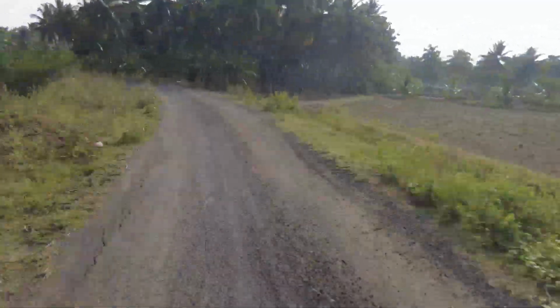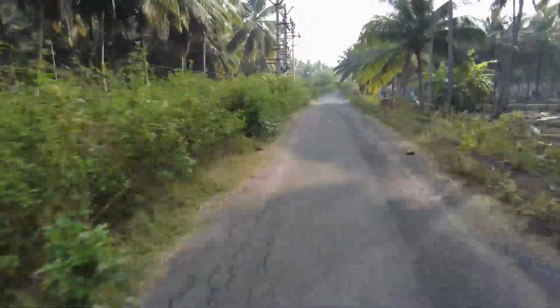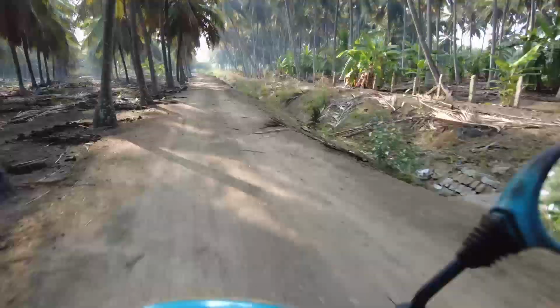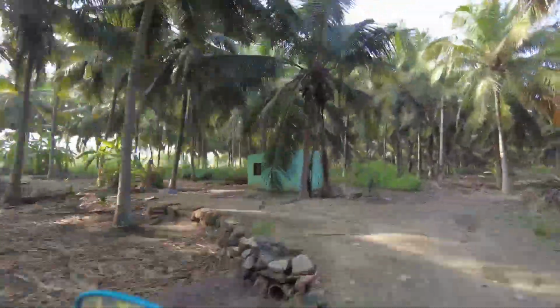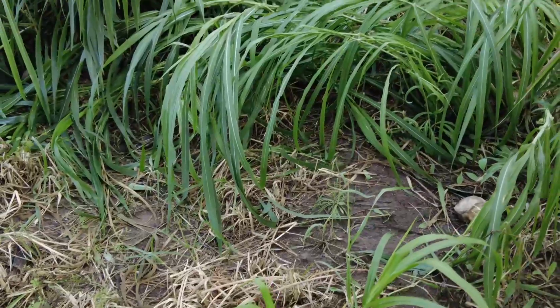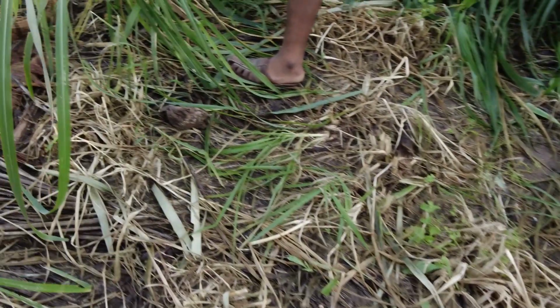So what you're seeing now is the time lapse of the path we take from our farm to our home. Our farm is located around 2 kilometers from my home, and we usually shuttle things between the home and farm using our two-wheeler. The main thing I would say is the fodder for the cow.